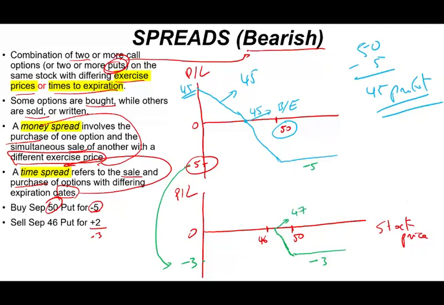Why 47? Because you can sell it at 50 but you still have to pay three dollars. Your break even is at 47. After 47 you will start to make profit but as soon as the stock hits 46 then the other option that you sold will start to work against you. Therefore your profit will be limited to a dollar. You're saying well if the stock price goes down further don't I make money on this option. Yes you will make one dollar on this option. You'd lose one dollar on this option going forward. Therefore you're going to make one dollar and this is basically the spread for you. So your max profit is a dollar.